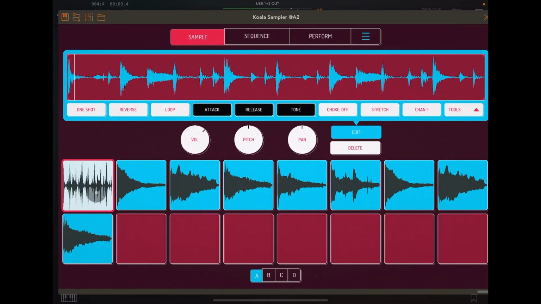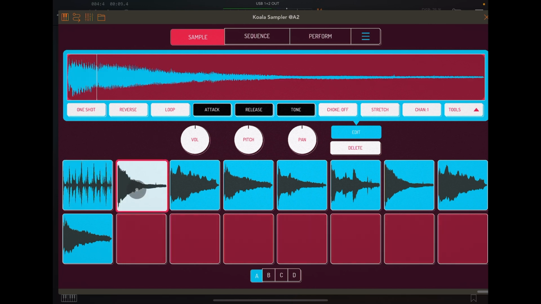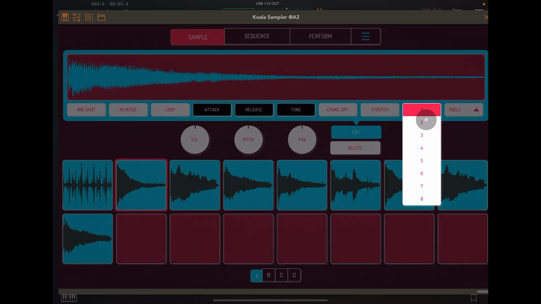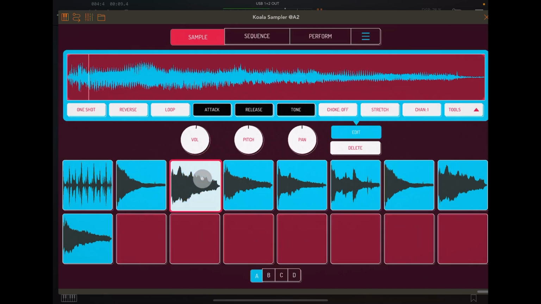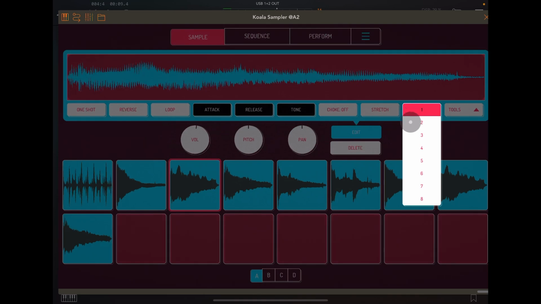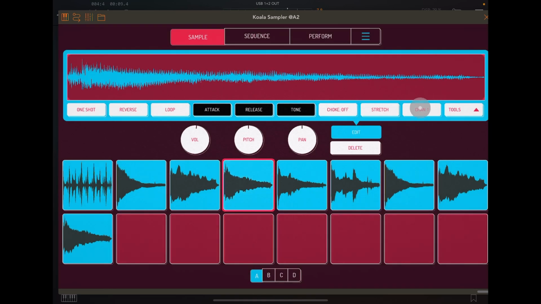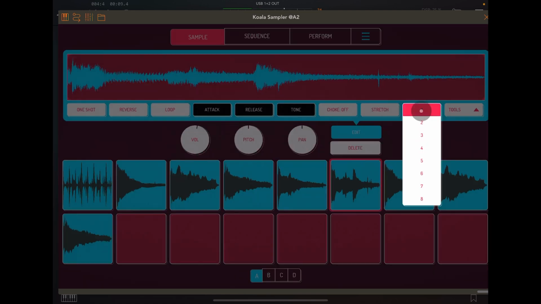All right, so that's now routed to channel 1. Let's go here, and let's route this one to channel 2, this one to channel 2, this one to channel 2. And that one to channel 2 as well. This one to channel 2.